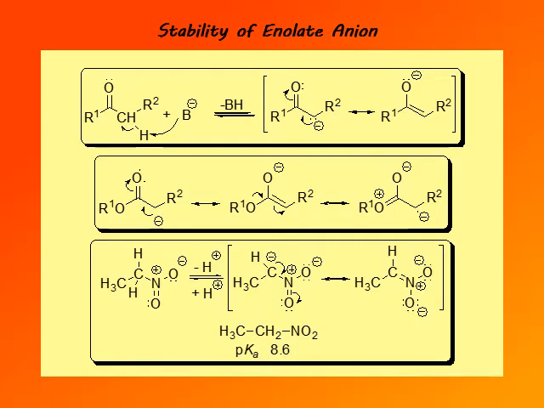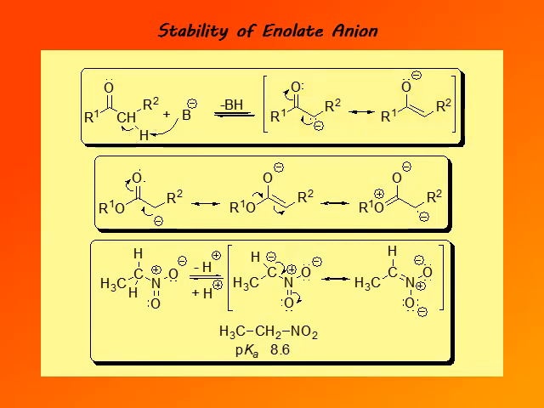So when we consider a typical carbonyl compound, a ketone, here is the acidic proton circled in red, and it's removed by a base to give an enolate anion as the conjugate base. The enolate anion is stabilized through resonance, as you can see from these two structures. So electron delocalization or resonance makes the enolate anion stable, and that's what makes the resulting ketone acidic. The more stable the enolate anion is, the stronger the acid.